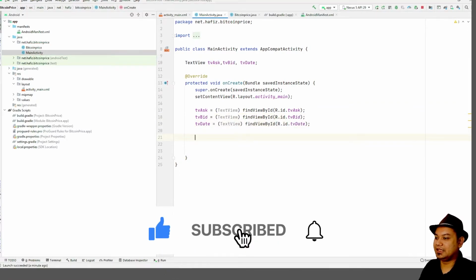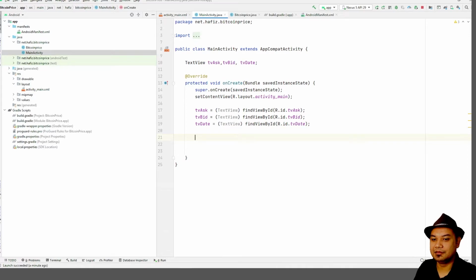This should be enough. Next, what you need to do is to create an endpoint.